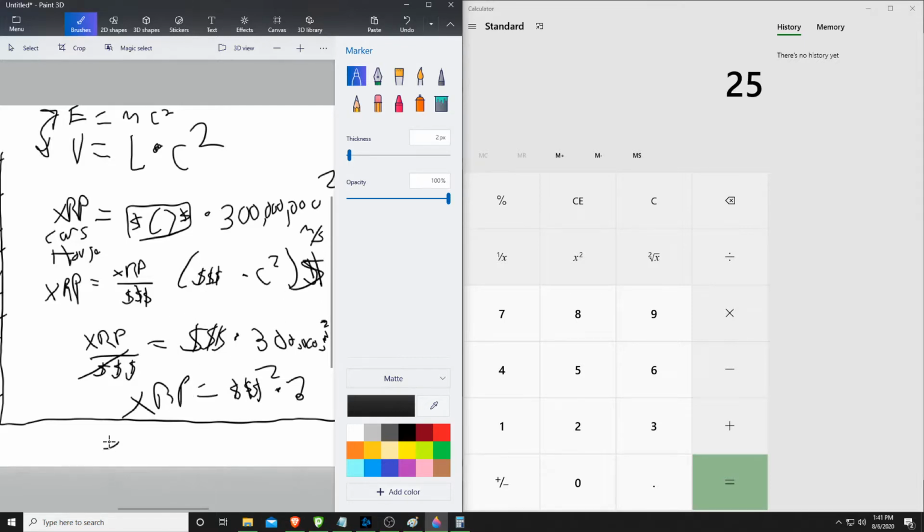So our XRP is now equal to, parentheses. Okay. So now that we have come to this equation, we've come to this understanding of how money will be transferred based on physics, based on physical theory. So now we can actually talk about a dollar bill and see what happens.